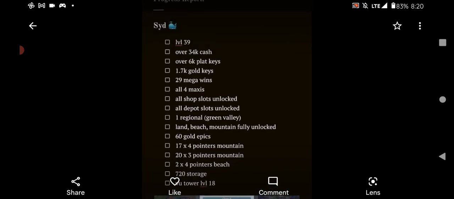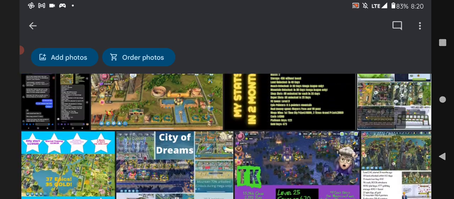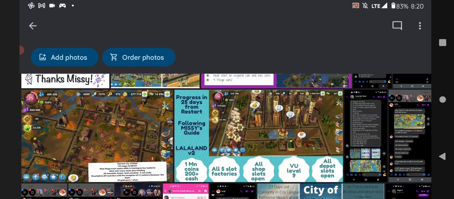Okay? Now, this one here is my baby brother, Sid. Okay? So, co-president. That is his new stats. Let's open up his old one here.